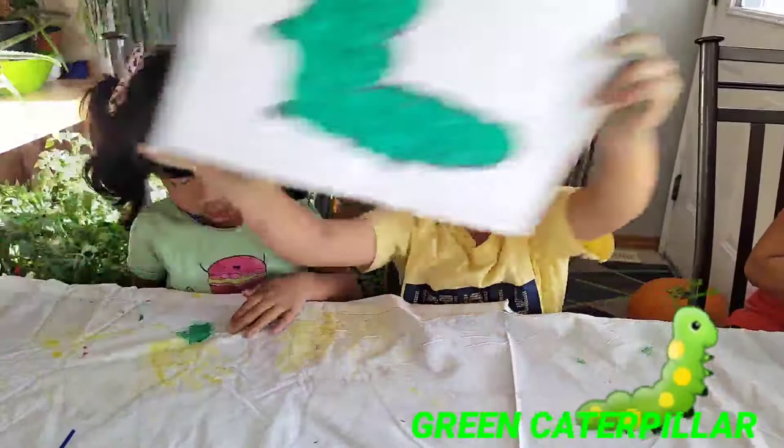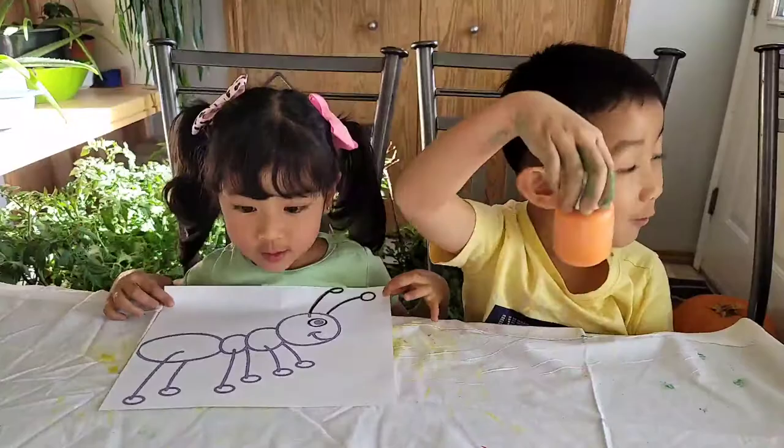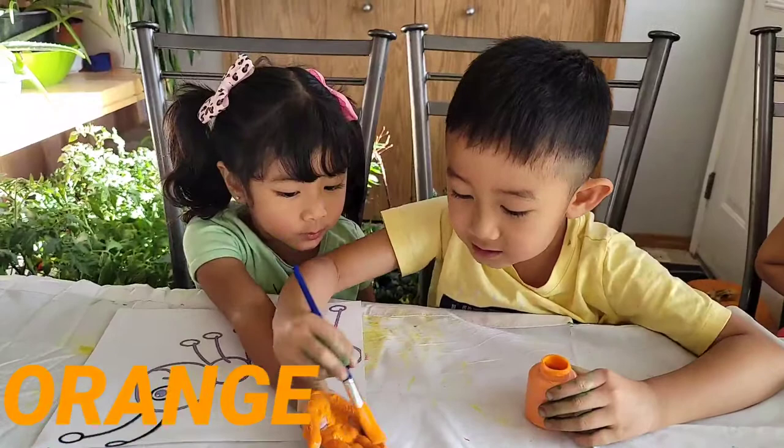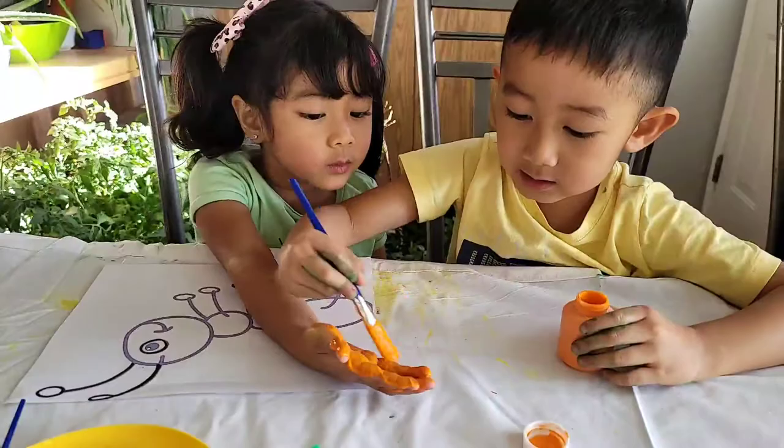Coming back. And what color? Orange. Okay. Not too much. It's okay. Too much, it's not gonna be nice. Orange color. So nice. Cute.